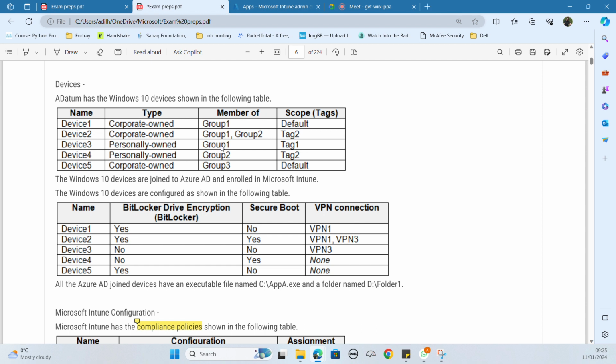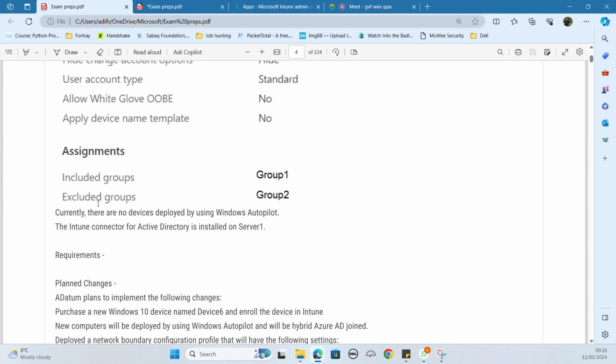But how about device 2? What would you say? Yes, as well, because it's corporate owned and it's under group 1. Device 2 is also a member of group 1, right? But if you see here, excluded groups, we have group 2 as well.